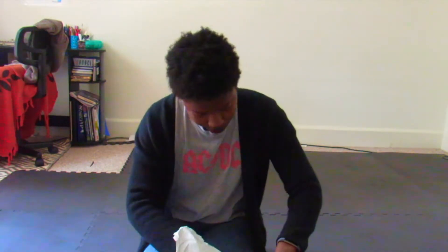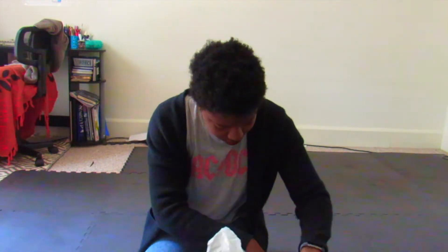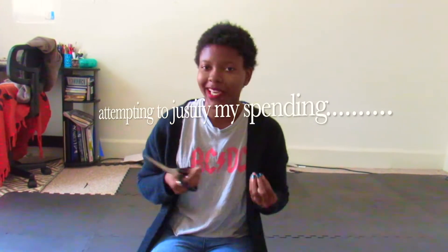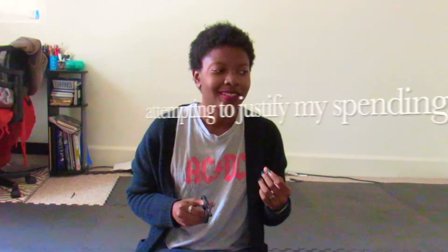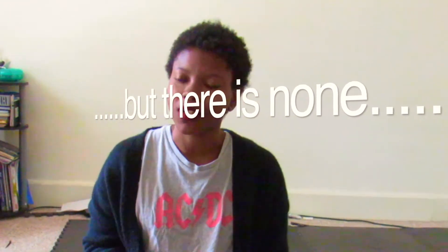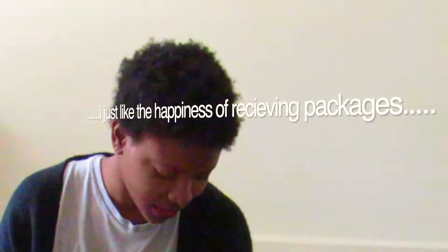I completely forgot that I got this. So this is like part accessories in order to spruce up the candle pictures, and part impulsive clothing buying. I feel like that's just been the quarantine mood for a lot of us — we need that serotonin. It hits our bank account sometimes.